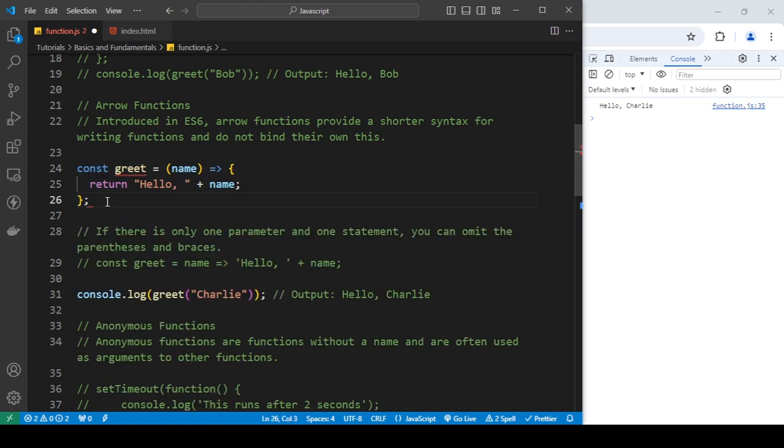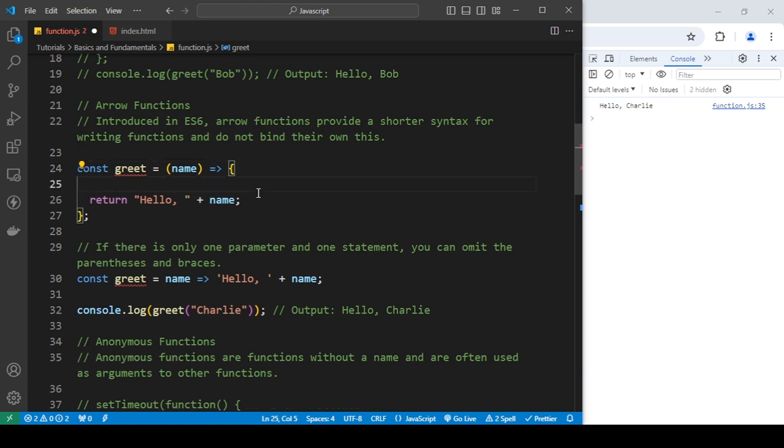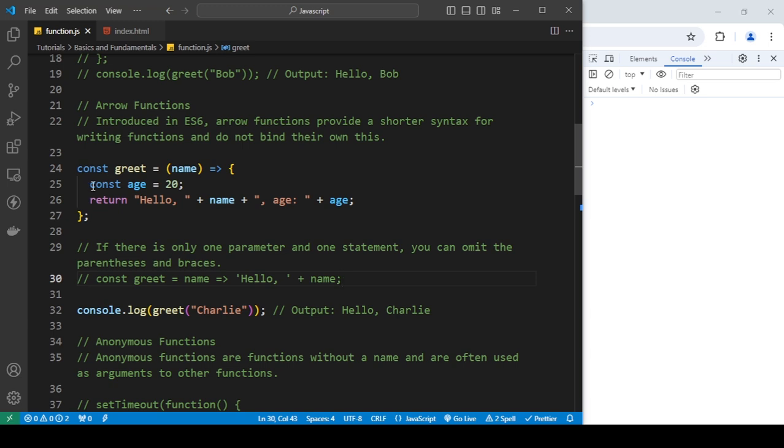And also when it comes to arrow functions, if there is only one parameter and one statement, you can omit the parentheses and braces, which is basically saying that if you are returning something simple like this, and you are not performing some other task, like running something more on this, then you can shorten it. But if I have something like this, that's adding this extra line here and then returning the result, then I need to create the body.